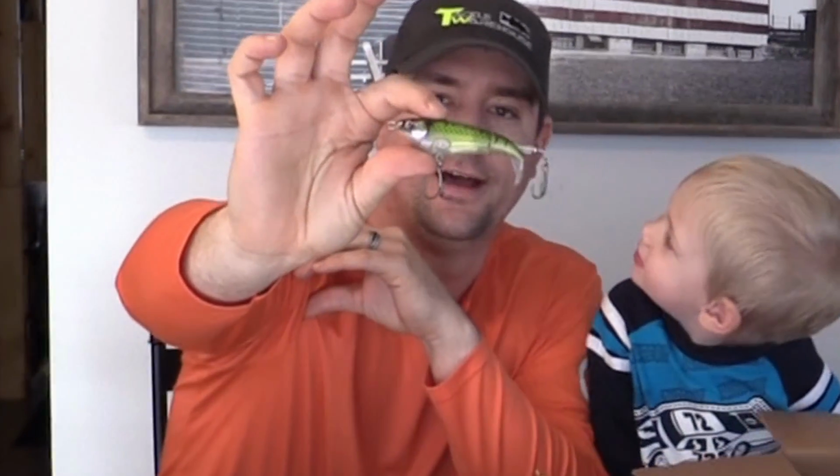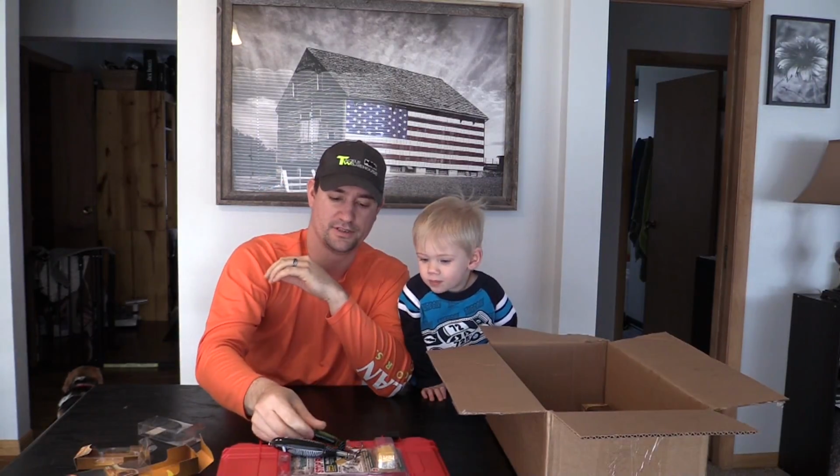And that is the 90 size with no rattle, so you hear that? Nada. Oh, and my hook just got me. Hooks feel nice and sharp. But same thing, another Whopper Plopper, just a little smaller size.